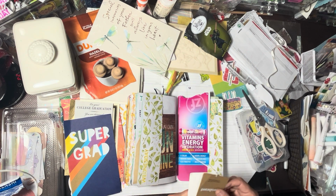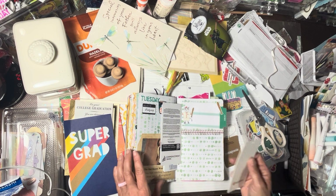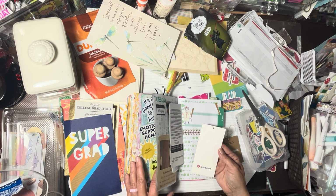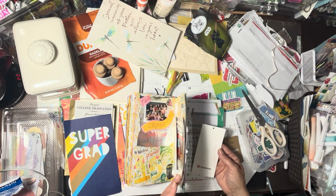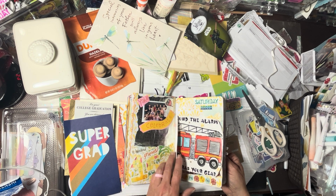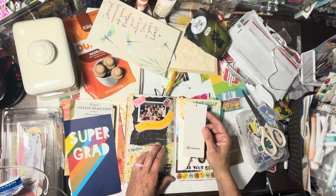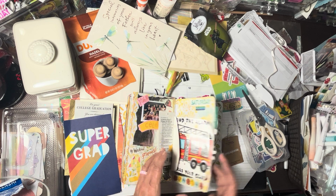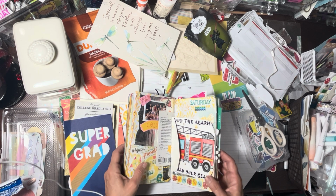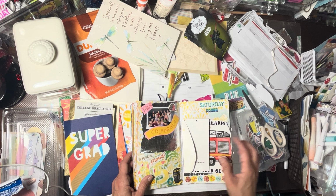I was helping my kiddo pack last night and packed these as well as I went and got him some other stuff. Okay, I wore my new leggings. What day did I wear my leggings? Oh, it was Saturday. I don't have room for this on Saturday. Well, I'll pop it in there if I want to use it. Here's another tag I'll just put with my tags. I don't know if I want to put that in there or just use it as a tag later. I guess we'll decide later.